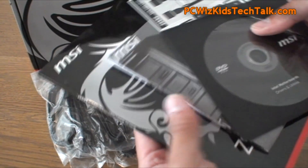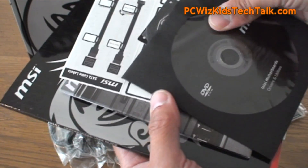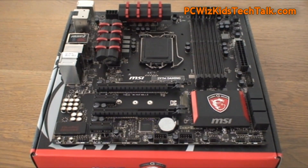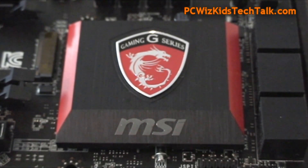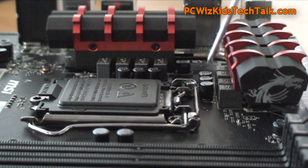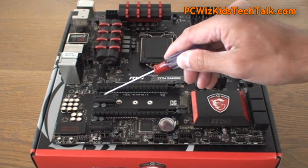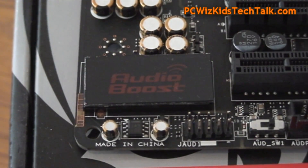With the MSI board, you're going to get the manual, the instructions, and the driver CD. I'm running Windows 8.1, so it's going to run really fast. Let's get a nice look at that chip — you can see the MSI logo and under that is the Z97 chipset. Heat is going to dissipate very nicely through those cool-looking heat sinks. You've got high-quality capacitors, two PCI Express slots which I'll be occupying, and the AudioBoost chip is right there, as you can see.